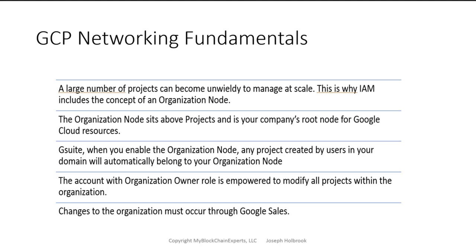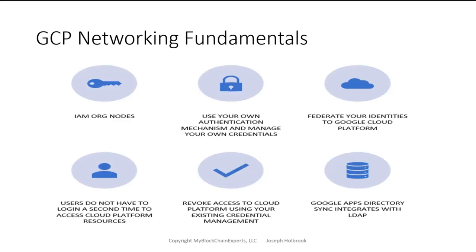When managing projects, we want to look at the organization. If we have an organization running a G Suite top-level domain, we can devise a strategy to import projects into the organization and manage all the projects as one entity — more centralized. On the other hand, we could have the org set up but let the projects handle permissioning however they want. The org node allows us to use our own mechanisms for authentication and credentials. Federation is typically a best practice, and if we want to federate our identities to Google Cloud, we can use GCDS as part of that.